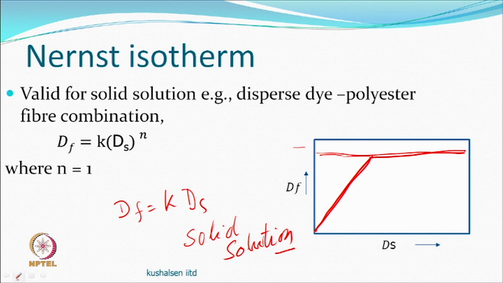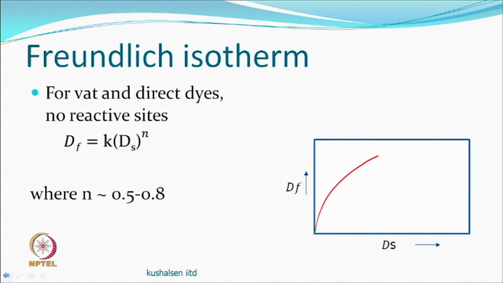The previous one is the one you were talking about. It believes that the rate of absorption will keep going down as the dye on the fiber keeps increasing, because it still thinks there will be some hydrogen bond formation or some kind of affinity, and so the rate of diffusion will keep dropping down. This one says no: if there is space it will just go, without bothering about how much dye is already present, till the time when nothing is available.